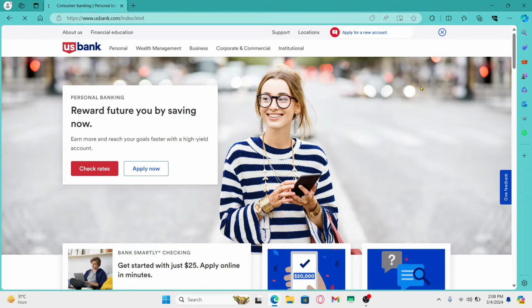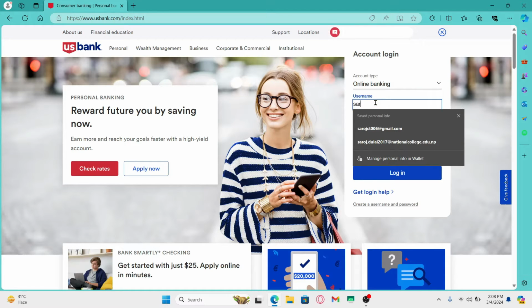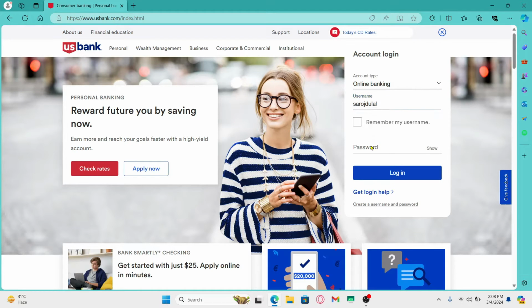Now in order to log into your loan account, first of all, you will need to log in to your account as well. Just click on the login button at the top right corner, and from the login portal, click on the drop-down menu and choose your account type. After choosing your type, simply enter your account username within the username box. Now underneath the password section, you can simply type in your account password that you set up while creating your account. Then click on the login button, which will take you into your account and sign you in.